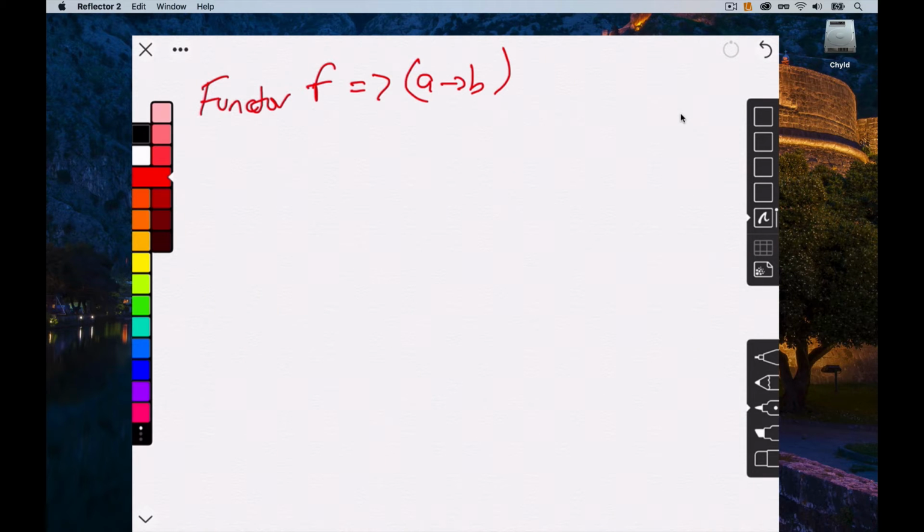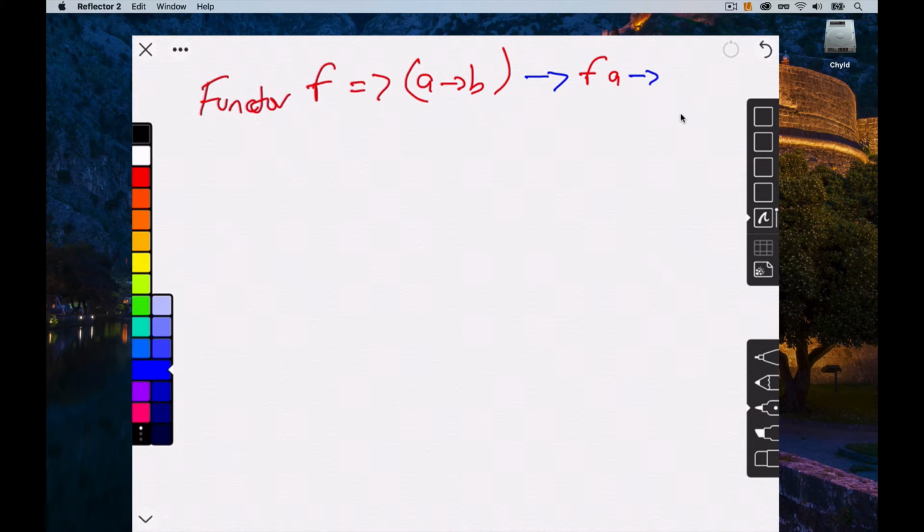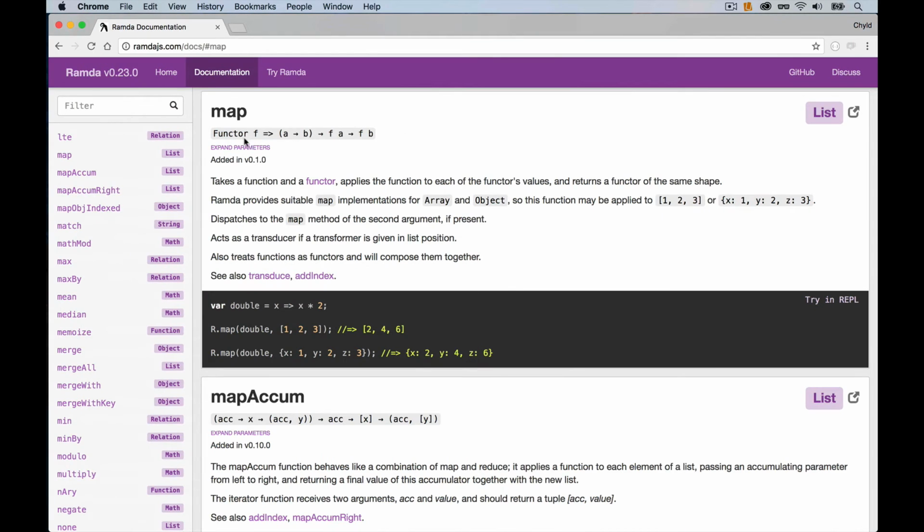and I'm going to just change colors here just so it's kind of obvious what's happening, and then I'm going to go back, and this is F A, and I'll change colors again, and then I'll go F B. So this is the definition here. This is the definition of map. So this is map. Now to prove that, we can go back here and you can see that what I just wrote is the same thing here.